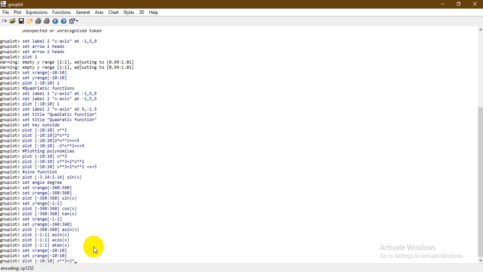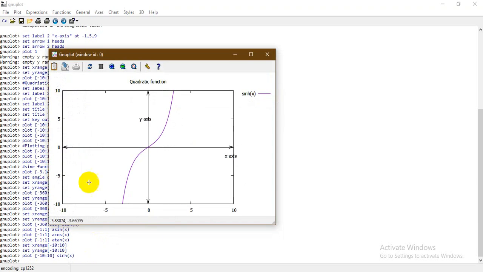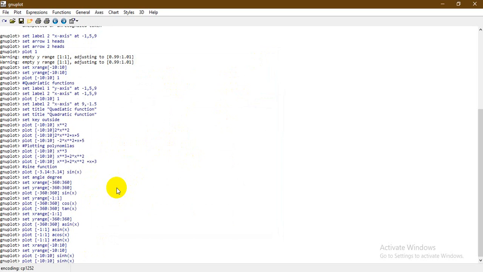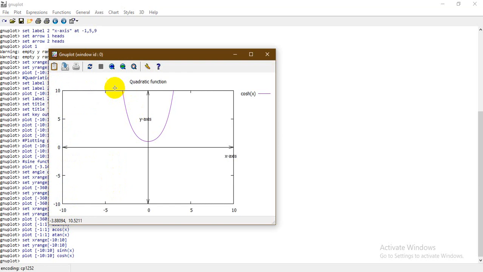And now what is going to be inside is going to be the hyperbolic sine. To write the hyperbolic sine function, you need to add sine h and you put in bracket x. So it's going to plot this. So this is the hyperbolic sine function which is being drawn. So now let's draw the hyperbolic cos. To draw the hyperbolic cos, come back, you write cos h. So this is the hyperbolic cos function. These are the different hyperbolic functions that you're going to have.